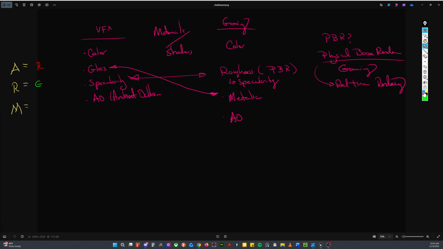RGB. Red, green, blue. So pretty much, if you can remember this, the ambient occlusion goes into the red channel, the roughness will go into the green channel, and the metallic will go into the blue channel. Okay, that's pretty much what that means. You can look this up also. There are tutorials out there, and I think somewhere in that little resource section I provide all of that information over there too. Okay.